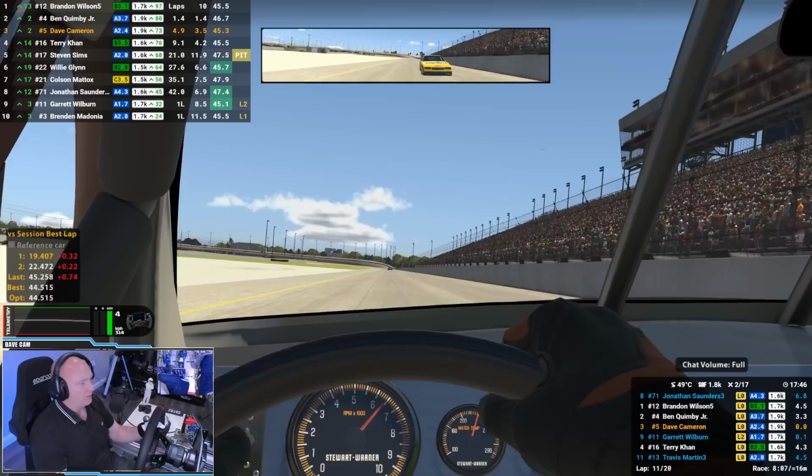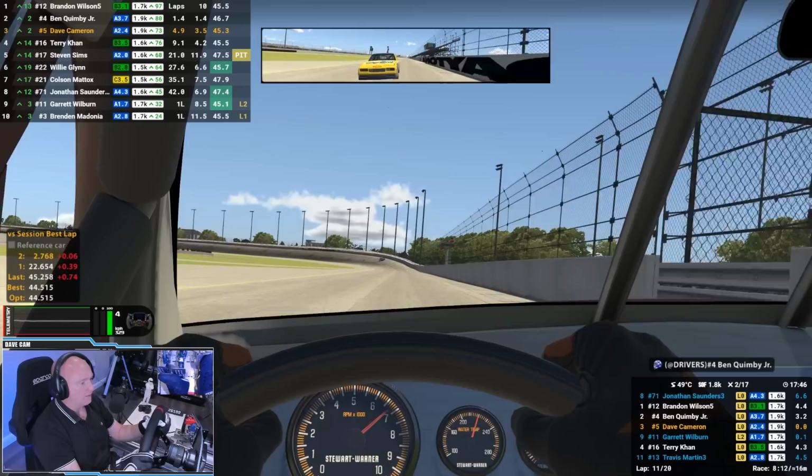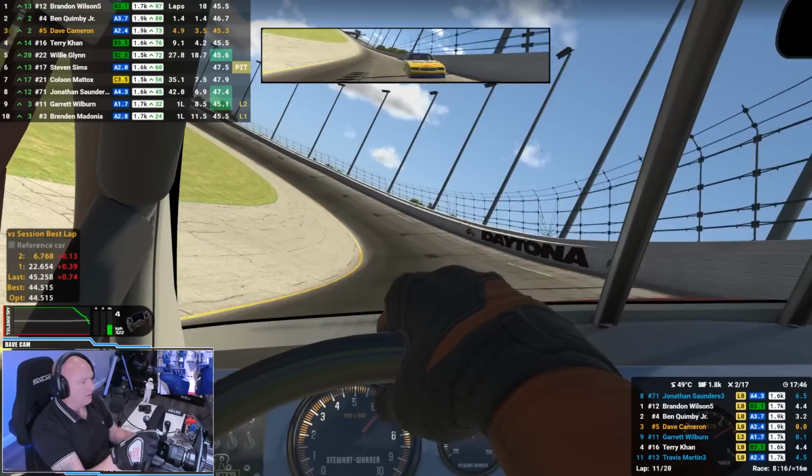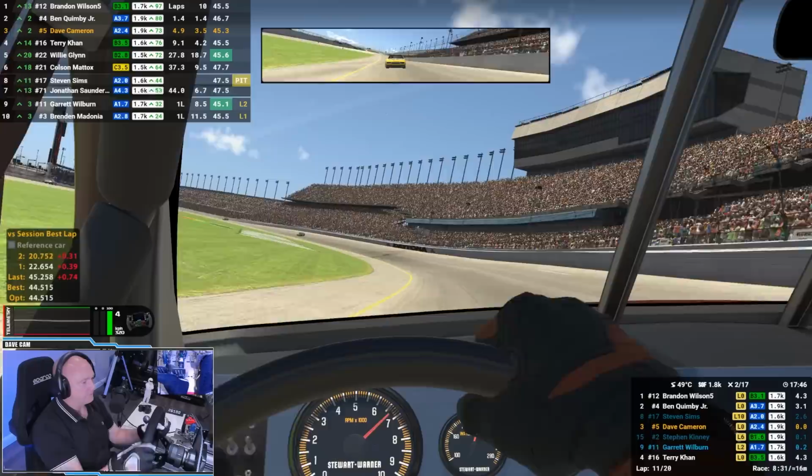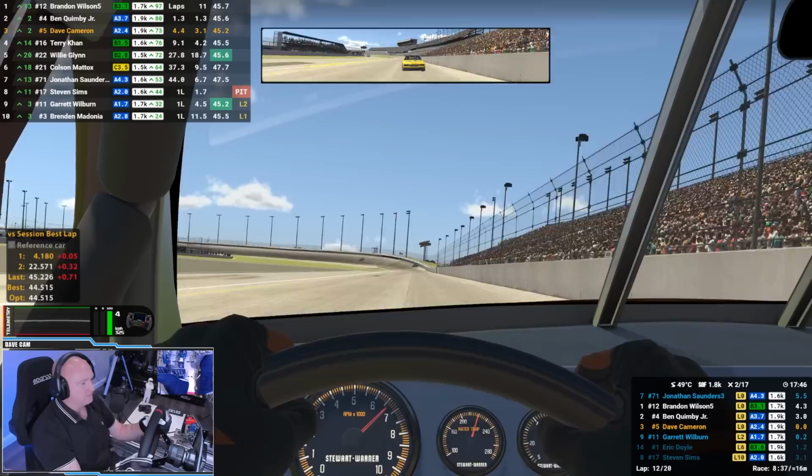Best thing about oval racing. Well, I'm really interested to see if I can catch you with you having the draft and me having the draft. Yeah, I know. I'm trying to see how far back this draft will go. Right, so we're catching with 7 to go. Just done a 45.2. 8 to go.